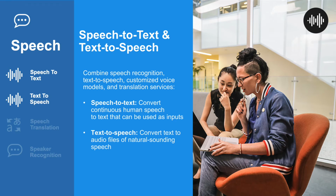Whereas text to speech service allows you to convert text to very natural sounding speech with over 100 voices and in over 40 languages. It also allows you to create unique voices that reflect your brand identity and even tune the voice output for various scenarios by easily adjusting audio parameters such as rate, pitch, pronunciation, and pauses, etc.